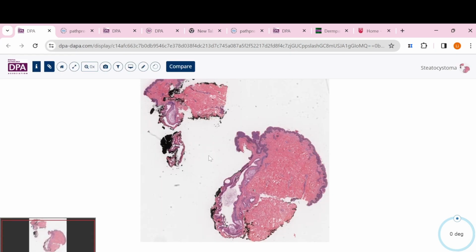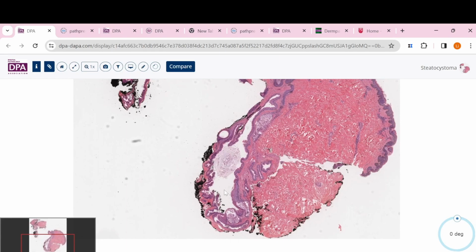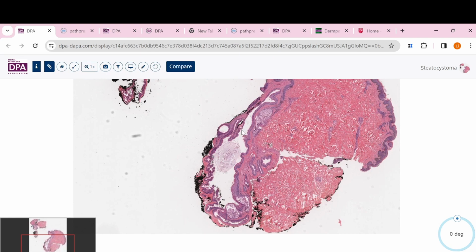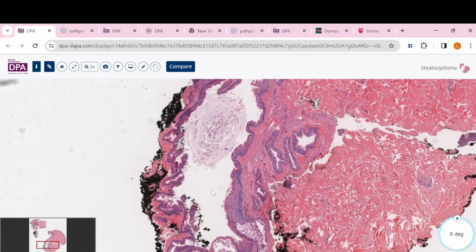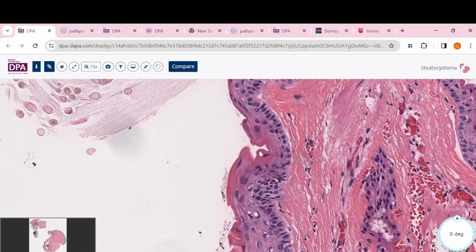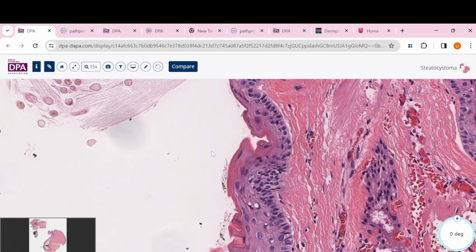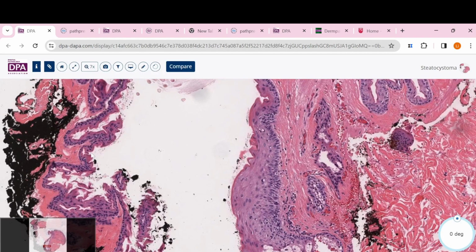Another cyst. This we call steatocystoma. And then I think in the head and neck, ENT, they also have a KOC, which also looks identical. So when you see this cystic structure, you can see it will attach to some annexal structure, including sebaceous gland and hair follicle. But when you look inside, there are not tons of keratin material. And then more characteristic, we can see what we call eosinophilic cuticle, just like a shark tooth cuticle, forming this lining. So this is the feature for steatocystoma: this shark tooth eosinophilic cuticle material, and then this annexal structure.